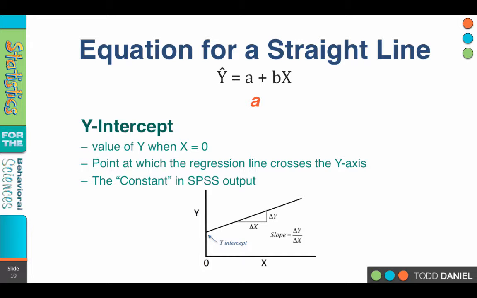So if the intersection of the x and y axes is 0, then if you were to simply move up the y-axis, that means that x would always equal 0, and then you have a value for y. At the point where the regression line crosses the y-axis, the x value would still be 0, but the y value would actually have a number associated with it. Let's say it was 3. So the y-intercept could be 0, 3. That gives us a constant. This a value is also going to be called a constant when we see it in SPSS.